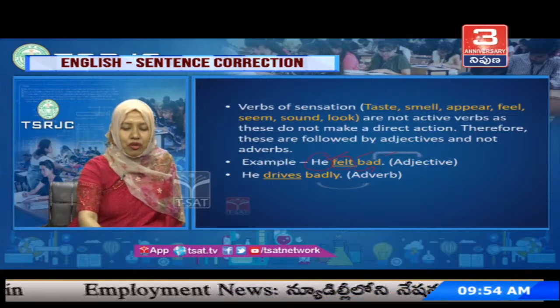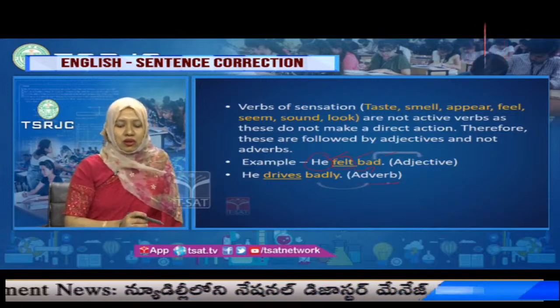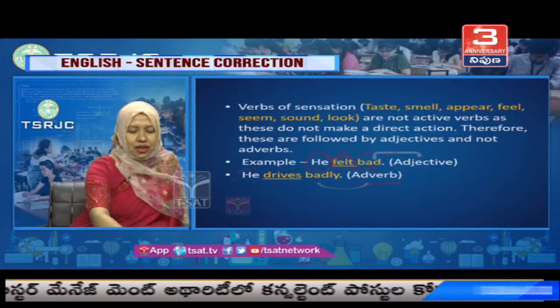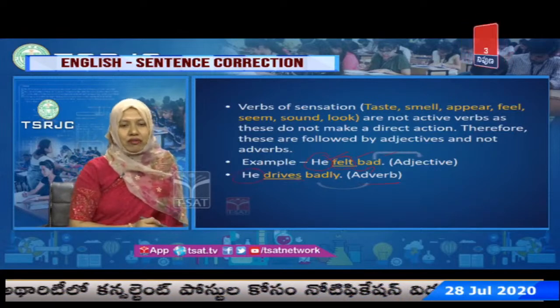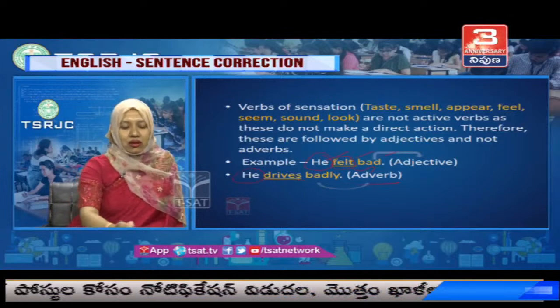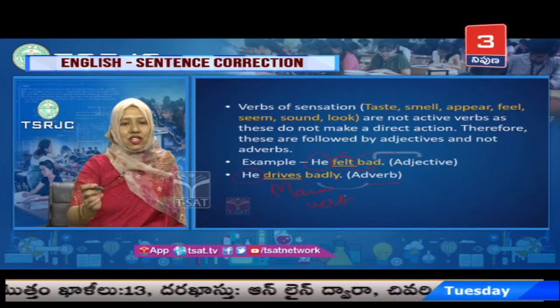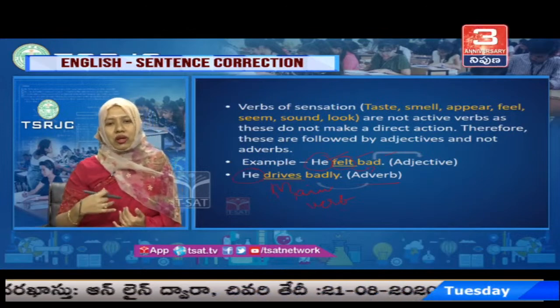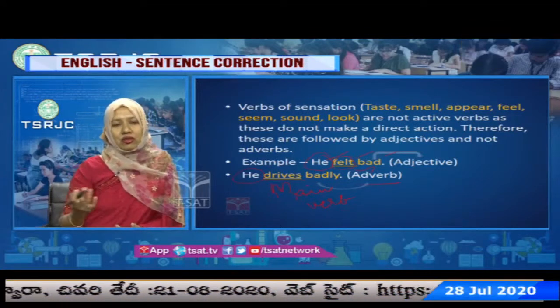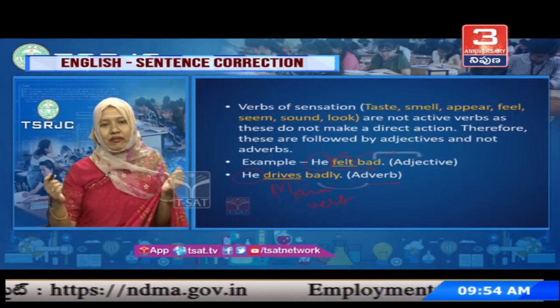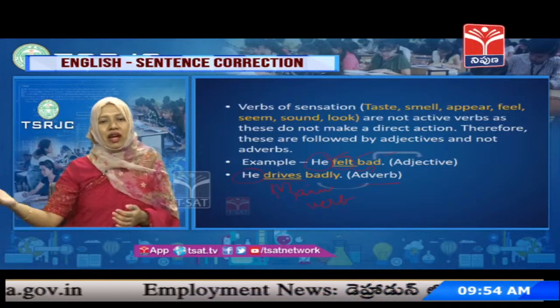Now let us take the example of an adverb. He drives badly. In this sentence, he is the subject, drives is the main verb. Now here this is the main verb. It is not a sensation verb. Here we are not talking about any feelings. No feelings are described here. We are talking about some direct action, active verb, driving. He drives badly.